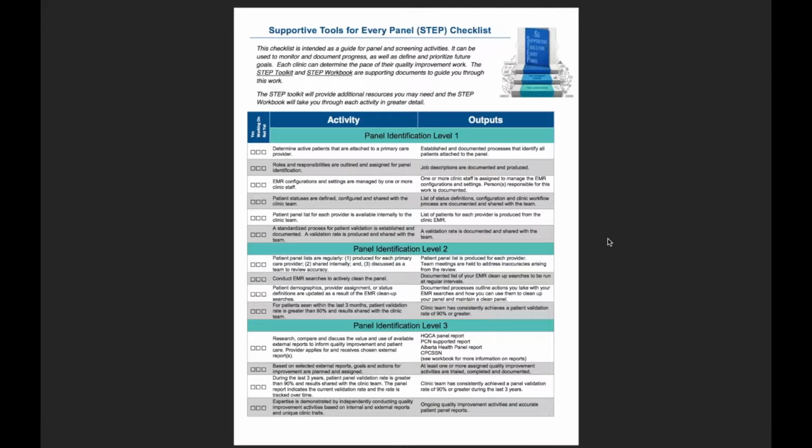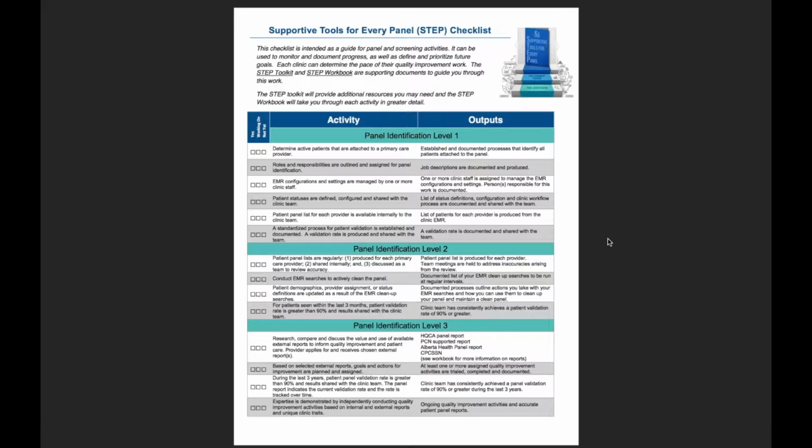So really transparent. So it's transparent to me, transparent to my PCN. If my ED calls me up anytime and says, hey, what's going on with this clinic, I can tell her exactly where they're at any given point in time. And also really good for the clinic as well, because sometimes there's a bit of a disconnect there. And you ask them straightforward questions like, hey, you guys working on your panel? And they say, oh, yeah, sure, we do that all the time. We're great. We have no problems. And then when you start to kind of dig a little deeper, they're like, oh, we're not doing exactly what we thought we were doing. So it really gives you some incredible ways of discerning where anybody is at any given point in time.